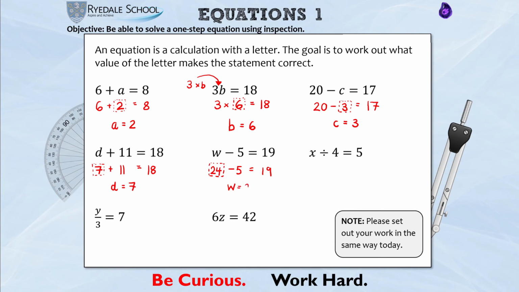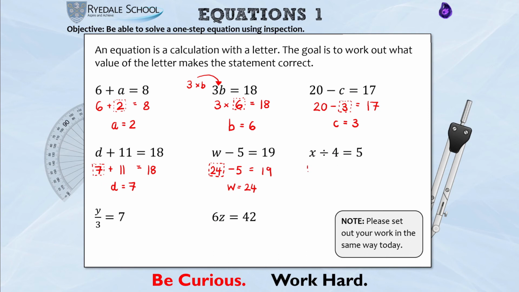So W is 24. Now, one or two of you might be sat there thinking, I know a different way of doing these, sir. And I'm not going to talk about that today. So if you think you've spotted a different way that you can get to these answers, that is great, because that might be something I talk about next lesson. So do see if you can see any other patterns, because that might be quite useful. Maybe you could even tell me in the Ask the Teacher channel if you think you've spotted a different way of doing this. Let's look at 3 more examples.